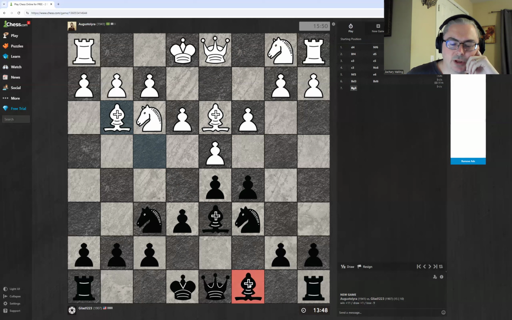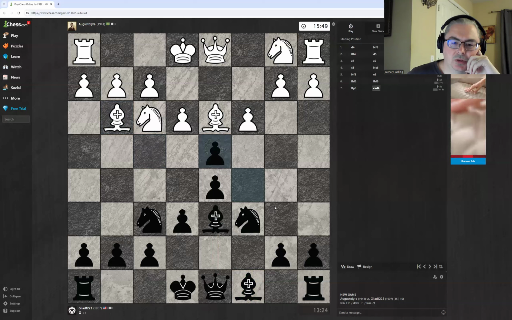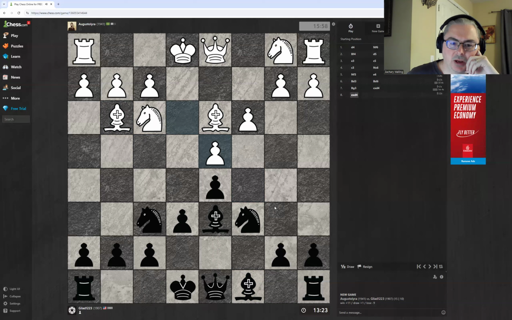I want to develop my light square bishop, but I can't cut off the protection for my dark square bishop. I also want to get castled. I don't see any threats immediately for like Greek gift. It's my knights here. Let's take in the middle and okay. And now let's castle.